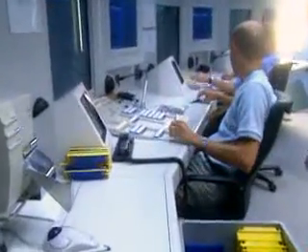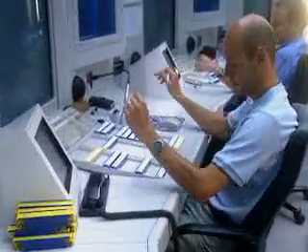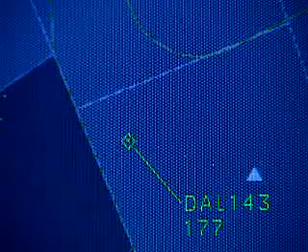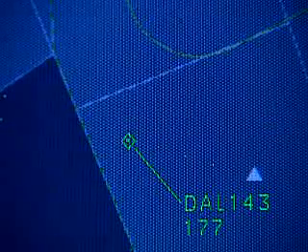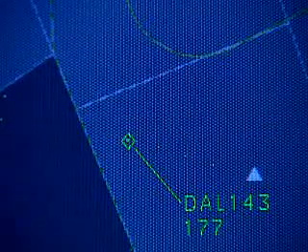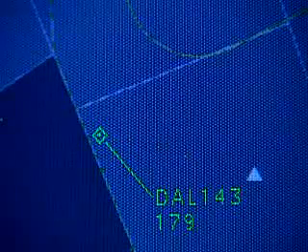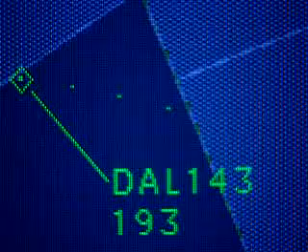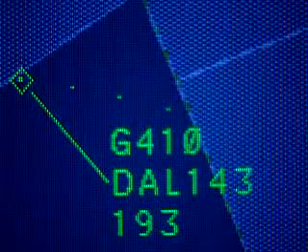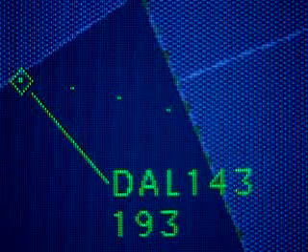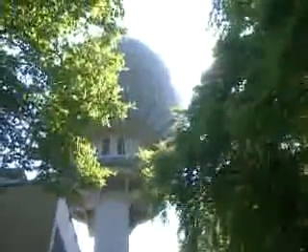How is an aircraft actually displayed on the radar screen? Here you can see the display of Flight Delta 143. This bundle of signs, letters and numbers, called a label, tells the air traffic controller the call sign, the position, the flight level and the progress of this flight on the radar screen. The ground speed can also be selected. These data change constantly. They come from far-reaching radar antennae.